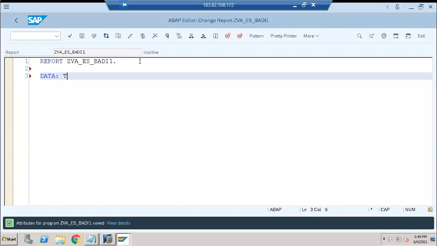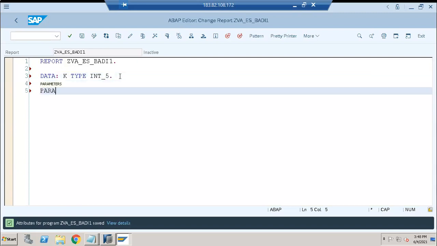Now this is the program that we are going to write, in which we are going to define data K. K is a random letter that I'm taking. You can take anything else. INT_5. The property that we have taken for all the fields needs to be given here also, INT_5. Now we'll go for parameters. Parameters, we'll give it as X type INT_5.